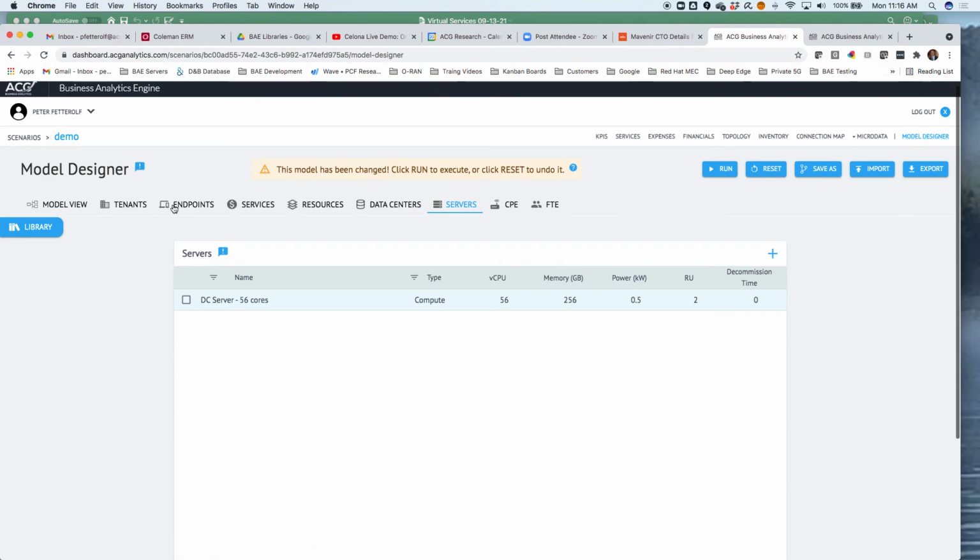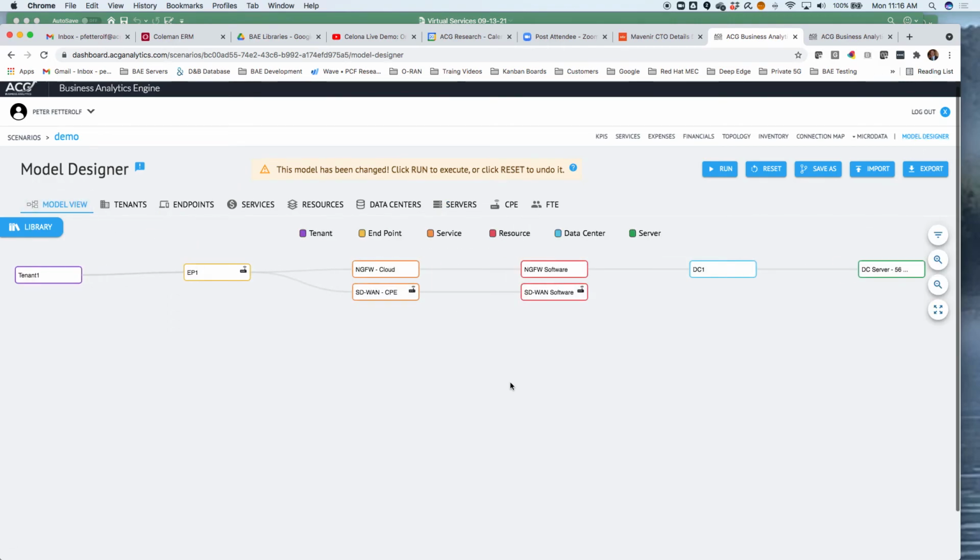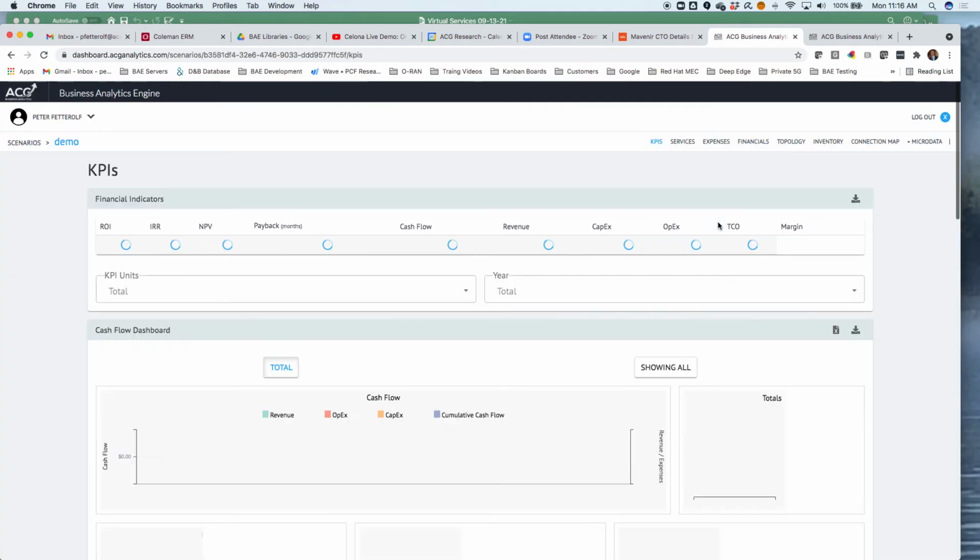So now let's go back to our model view here. And now you can see I've got a whole model built up. I have this firewall that's running in the cloud at this data center using these compute servers. And then I've got this SD-WAN that's running on CPE, and you can see the CPE icon there. Now if I hit the run button, I can run this model.